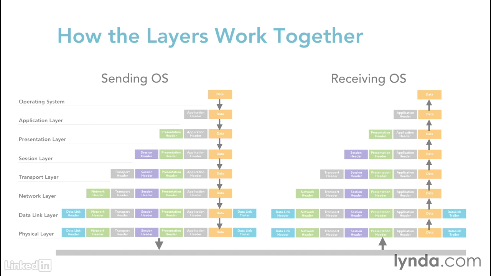And so this is how the layers of the OSI model work together. Each layer provides a header that provides information for the same layer on the other end. And as the receiving computer receives the datagram and passes it up through the OSI model from the lowest to the highest, it then peels off each header, letting it know what needs to be done at that destination or receiving computer.